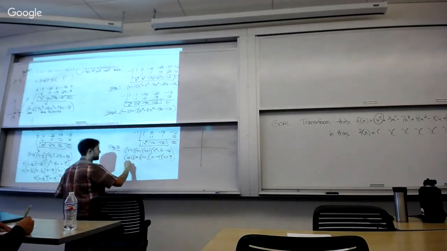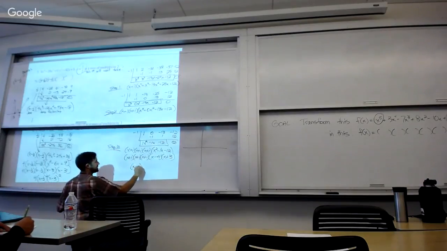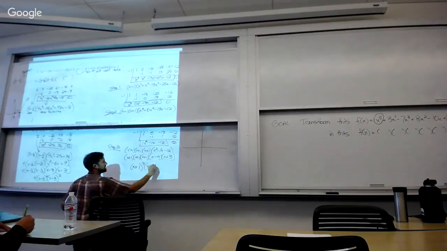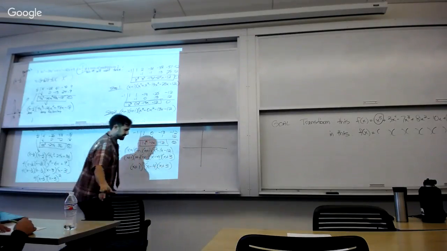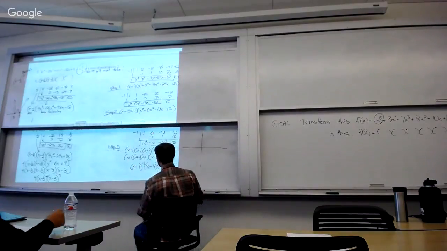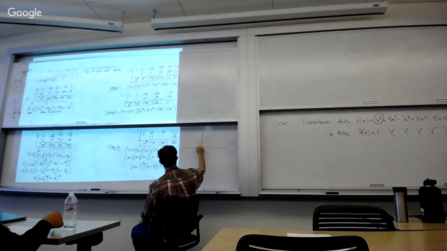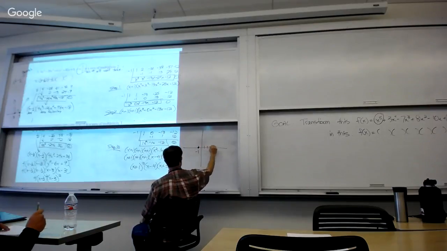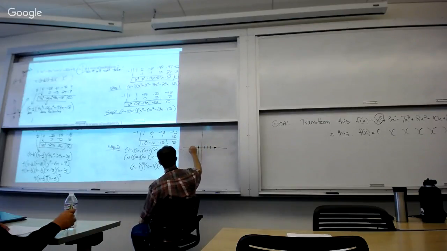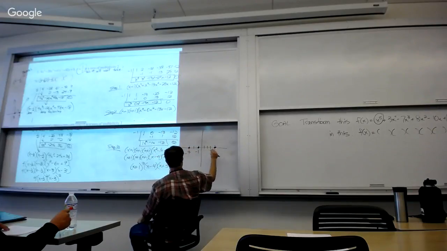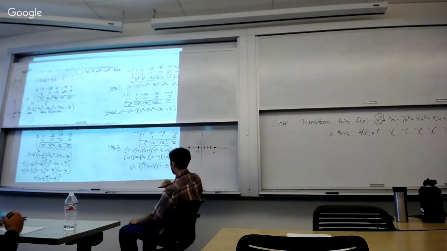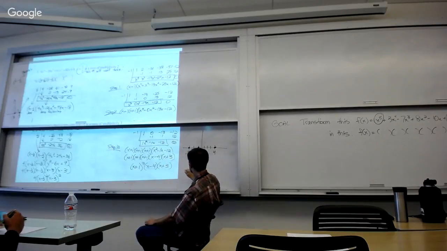So first I'm going to rewrite this with the multiplicity. So that's x plus 1 cubed times x minus 4 times x plus 3. And so my x-intercepts are at, our x-intercepts are at -1, and at 4, and at -3. Right? So far that's what we know. We've got x-intercepts at -3, -1, and 4.